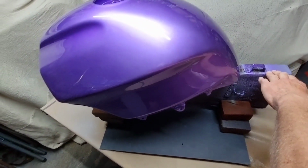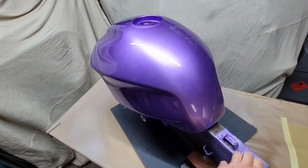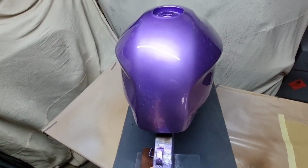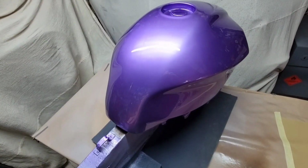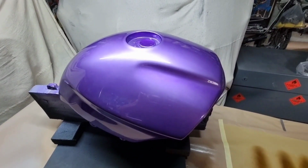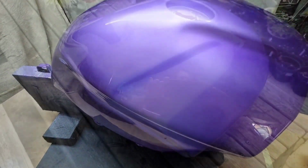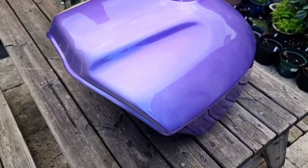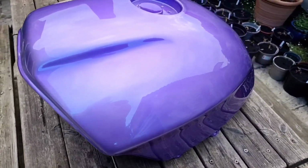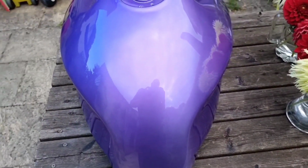So I think you'll agree here. This is a flow coat of a candy paint job I did. We've got a little bit of stuff outside, although it's not actually in the sun, so it doesn't do it real justice. But the gun really does lay it on really nice. And if you look to the right there, or you should have looked to the right a bit early, you'd have seen the size of the pattern, which I was talking about before. It's actually quite a bit bigger. But here's the final job anyway.